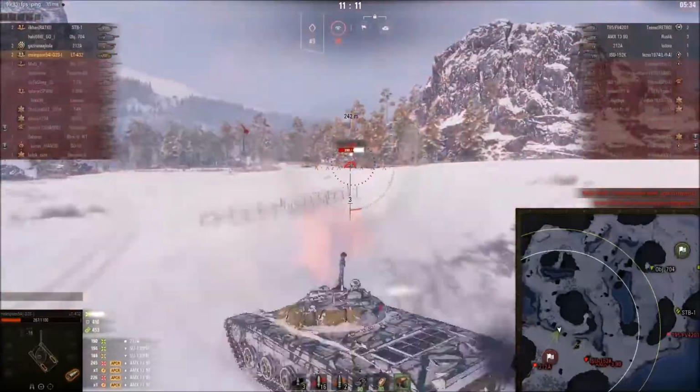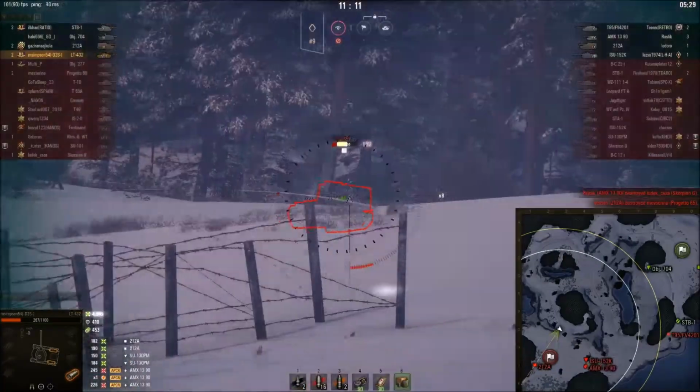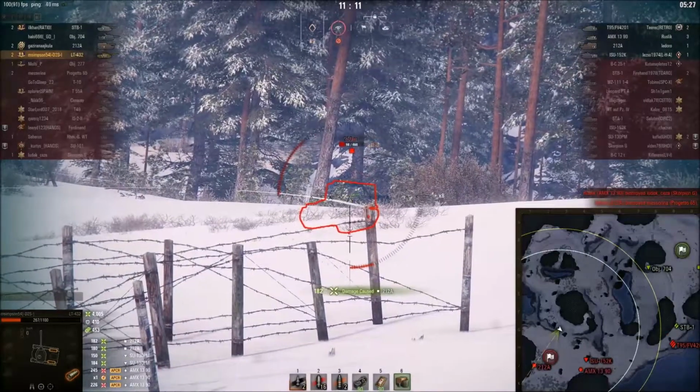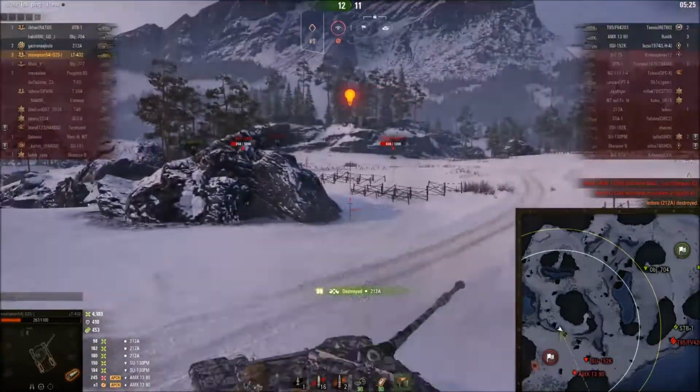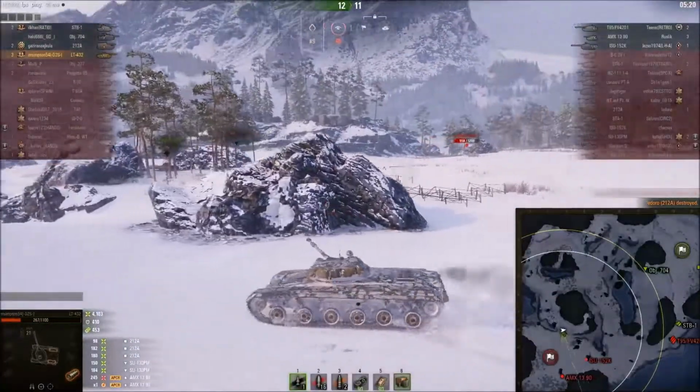I spot artillery. Artillery kills our Progetto. The 1390 and the ISU are right there. I feel it's absolutely necessary here that I need to kill this artillery. I cannot afford to leave an artillery alive. 1390, there you go. He sees, 3 mark the tank.